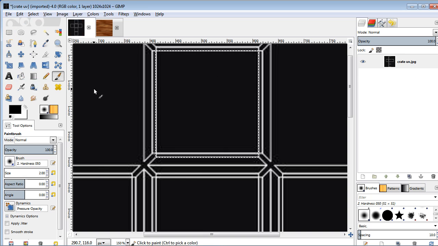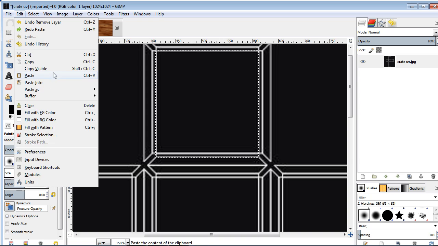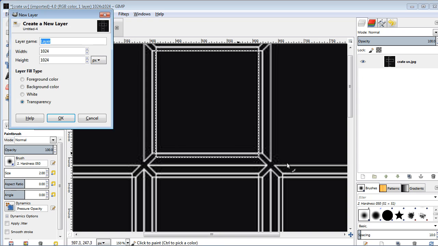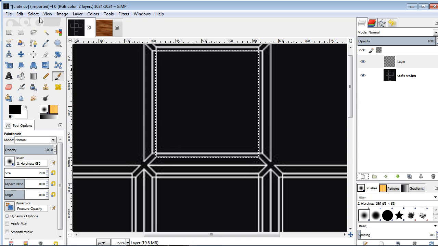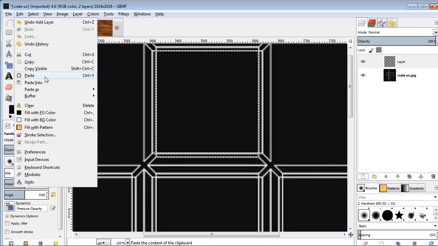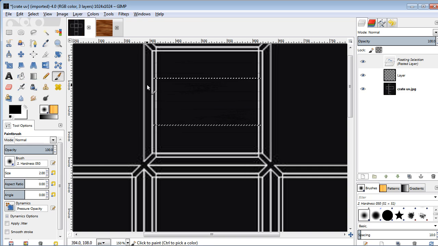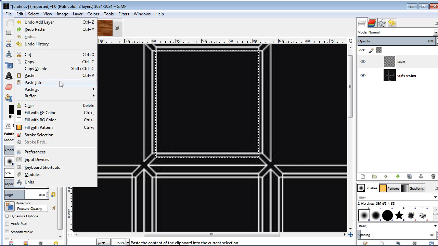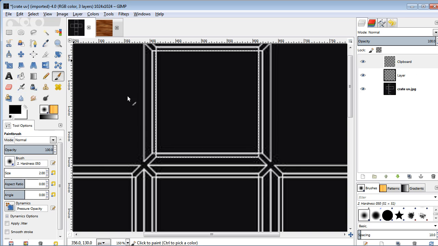I don't know what's going on here. Maybe just click paste. No. Let's create a new layer. Let's see if we can paste it into that. No, that didn't work either, did it? Don't know what's going on here. Paste as new layer.